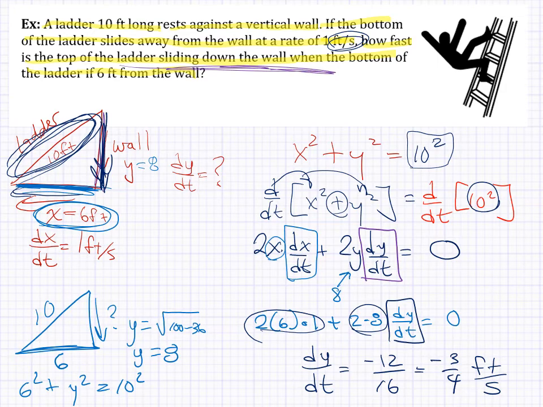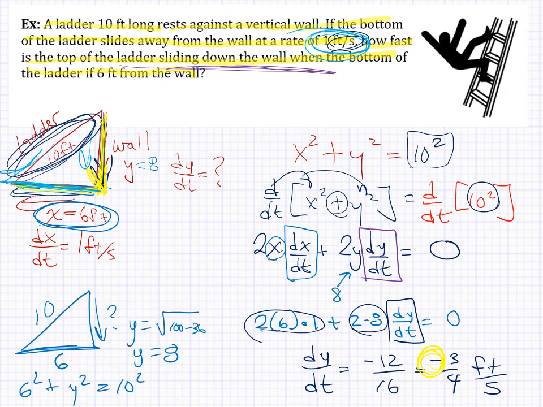And you see we get a negative answer. Why do we get a negative answer? Because it's falling, because this distance is shrinking, it's getting smaller. That's why we got a negative answer here for our dy dt, okay? And notice this distance here, the x distance, is going to get bigger. As this comes down, the ladder is going to slide out this way, so this distance is going to get bigger, which is why that change was measured in a positive value.